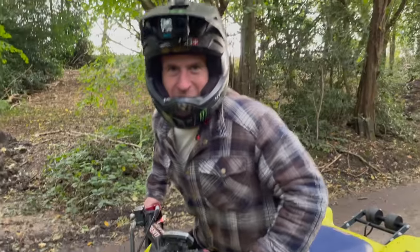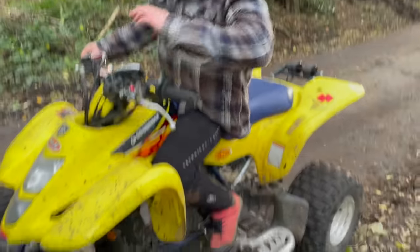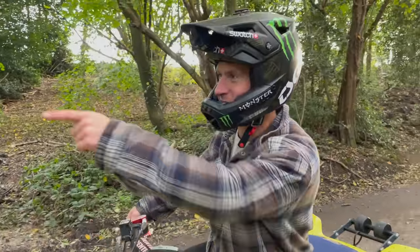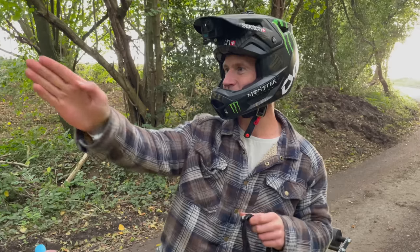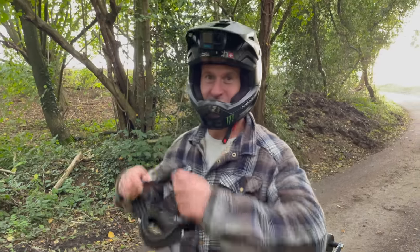All this playing around drifting on the Siron just reminded me that quads drift so well. We're in a little micro-climate here in this private estate — there's a proper good corner you can drift, so let's get in here: flat out, back it in, drift, drift, drift, power off — dream.